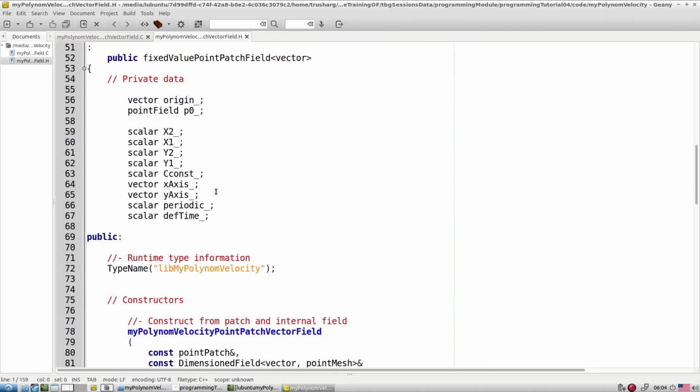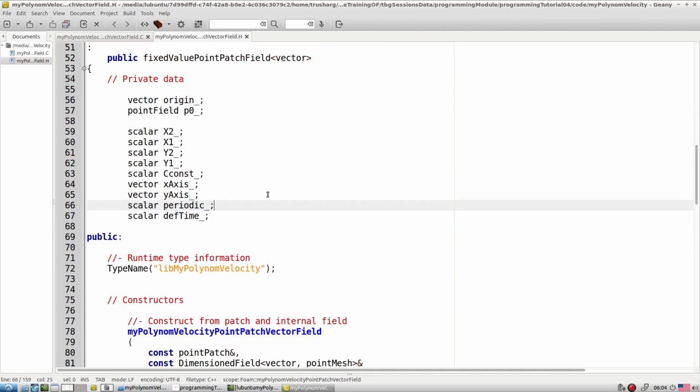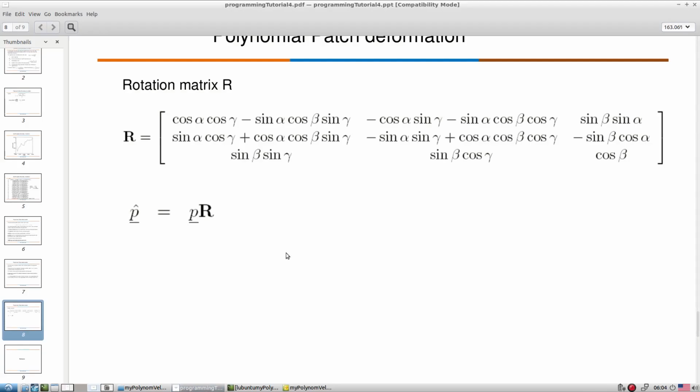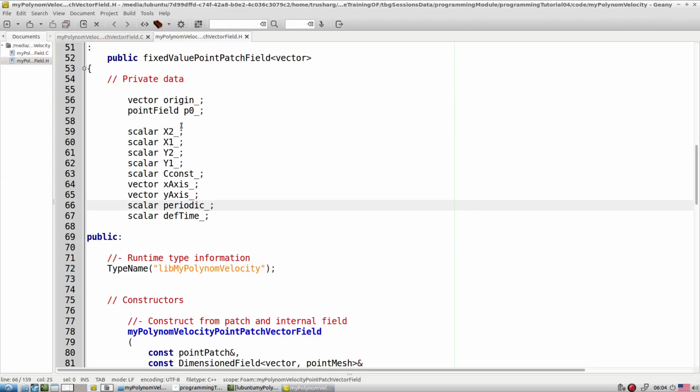Let's look at a few of the members or variables required. Based on these functions, x2, x1, y2, y1, all these things, we require certain constants, x-axis, y-axis, period, how much deformation time we require, origin, and the point vector field p0.